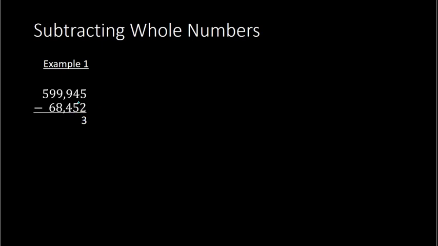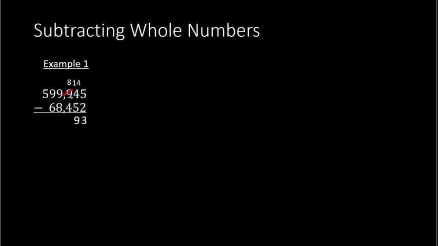So what I want to do is I want to borrow from the hundreds place. So the number to the left, I want to borrow from. So this 9 right there, I'm going to borrow from that. So I'm going to take one from the 9, which would make the 9 become an 8. And then we put that 1 with the 4, so now we have 14. And then we subtract 14 minus 5 to get 9. So that is the main difference with subtracting: if the number on the top is smaller than the number that you're subtracting by, then you need to borrow from the number to the left.